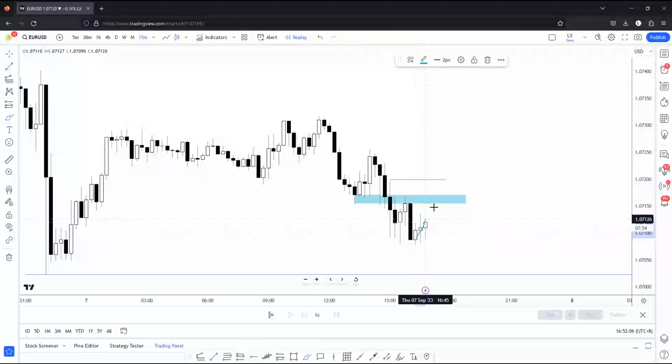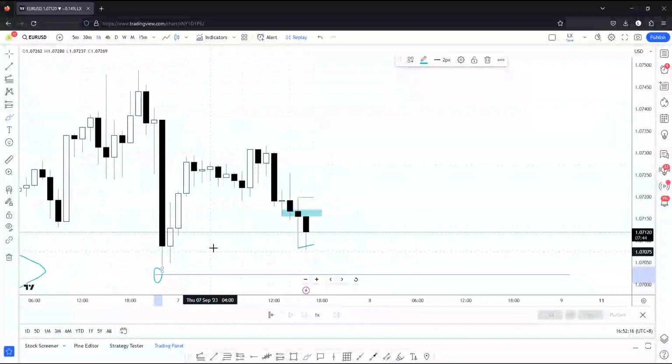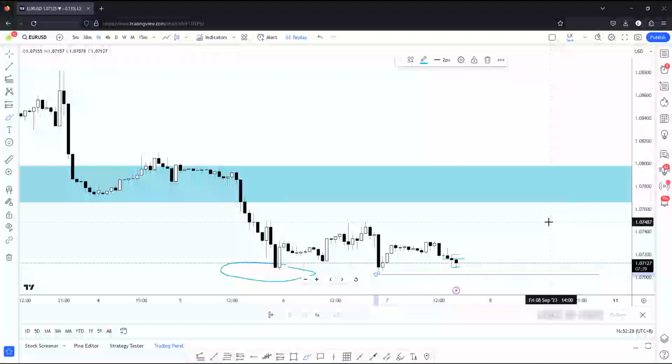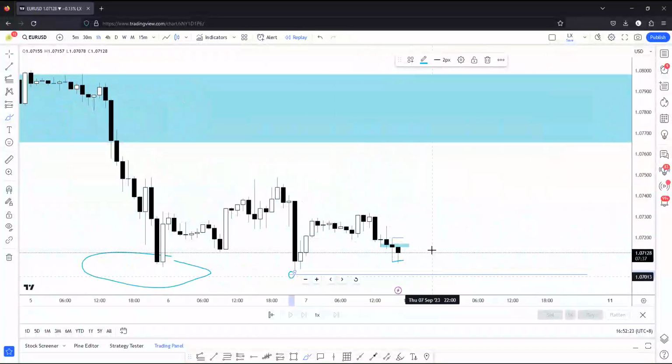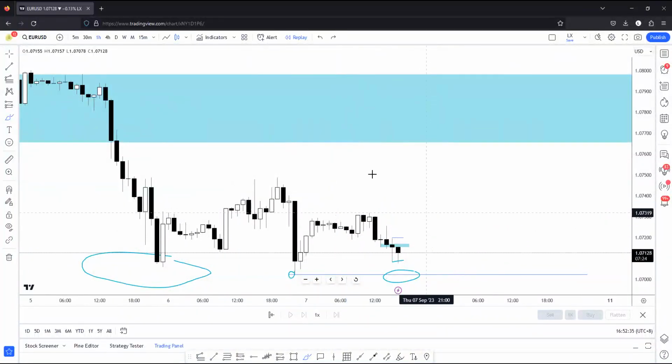So when price starts pushing into this zone, as long as we're seeing a lower time frame reversal, we can target this low as the shorter time frame profit target, and also this low from the H1. So understand that the general direction on the higher time frame is still bearish, but at the same time, with this whole consolidation, if price starts coming into this zone and we're seeing that reversal, in the form of higher lows and higher highs on your lower time frame, then this region that caused the pullback would be a target for any short-term long positions.